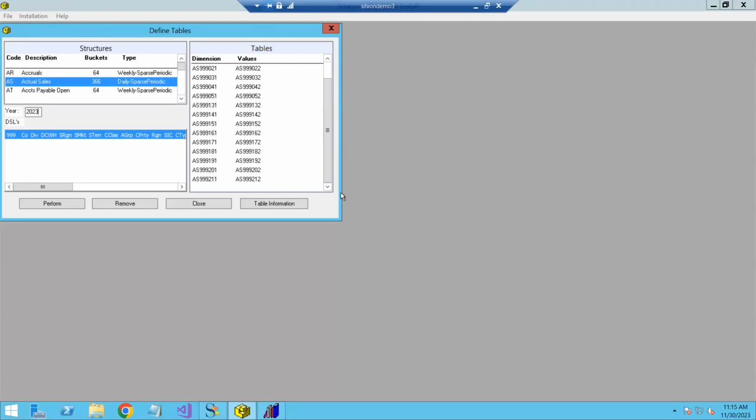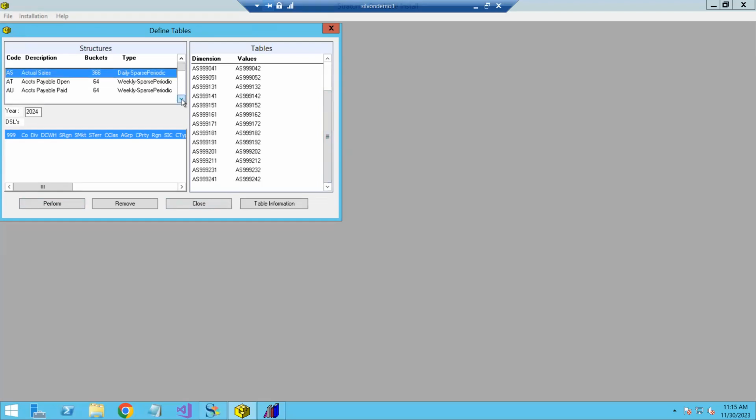And then if I click on perform for actual sales, which is highlighted, it'll go ahead and create that 2023 definition. It doesn't necessarily create the tables yet, but it created a definition for 2023. I could do the same thing for 2024 as well. Boom. So now I've got 23 and 24 created for actual sales.